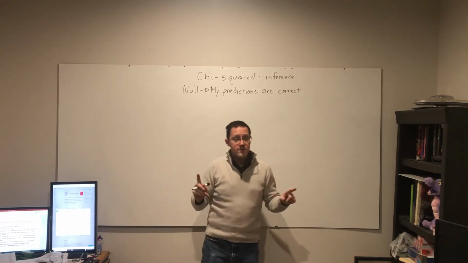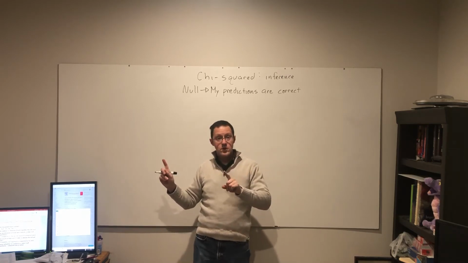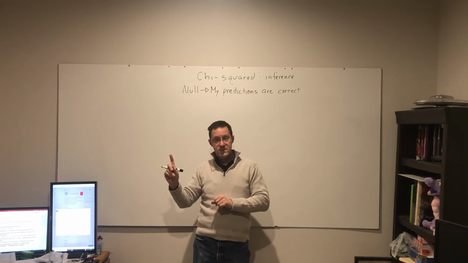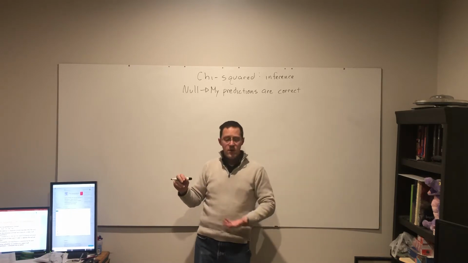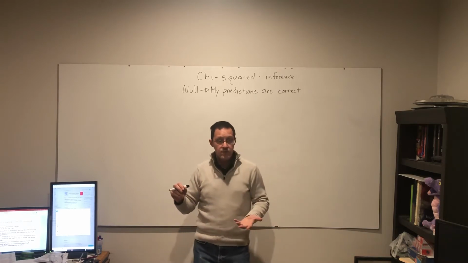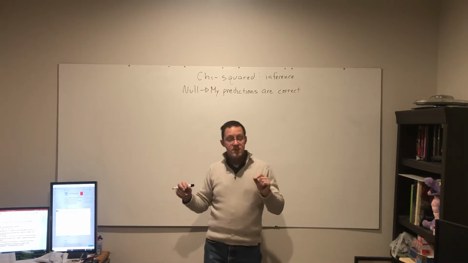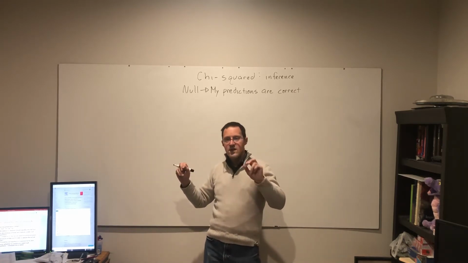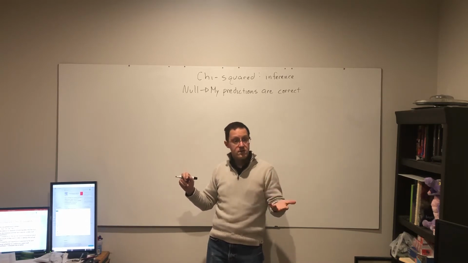The null hypothesis is the predictions are good. The predictions are correct. This, at first glance, might actually seem to contradict our approach for everything with inferential statistics of the null hypothesis, nothing interesting going on. And the alternative hypothesis is what we really want. The null hypothesis here, in terms of the nothing interesting, a large part of that is based upon, well, how do you get your predictions?